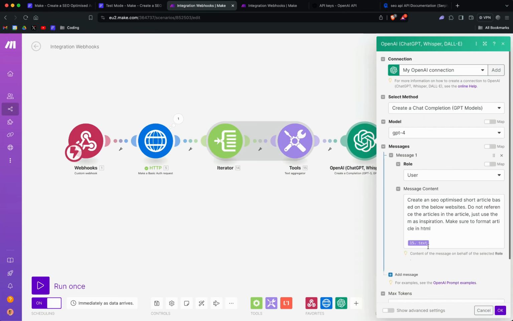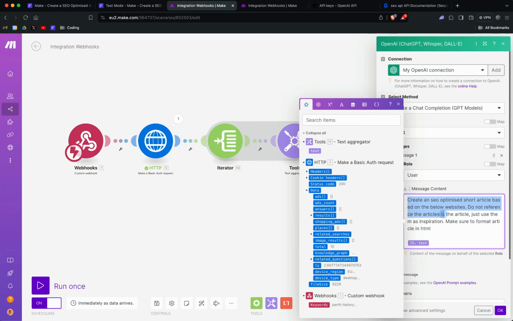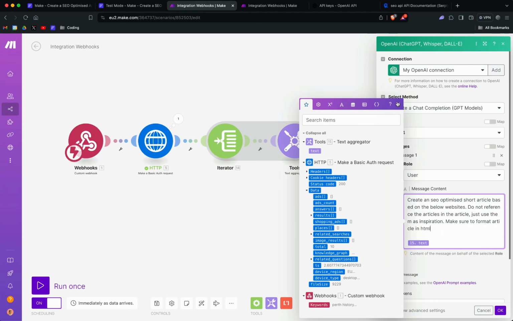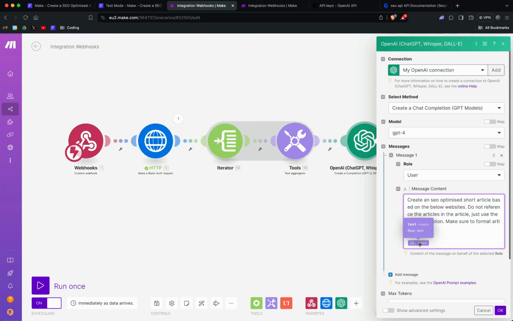And then from OpenAI, you can take that text file as the variable. You can imagine this is the message that you'll be sending to OpenAI. You'll have this as the prompt. And then instead of this, it will be 10 different URLs. And then OpenAI can look at those 10 and do what it needs to from there.